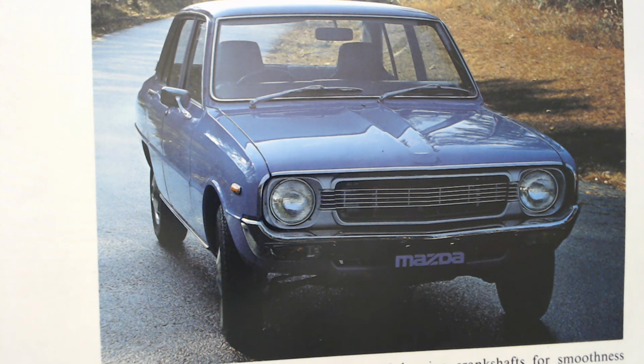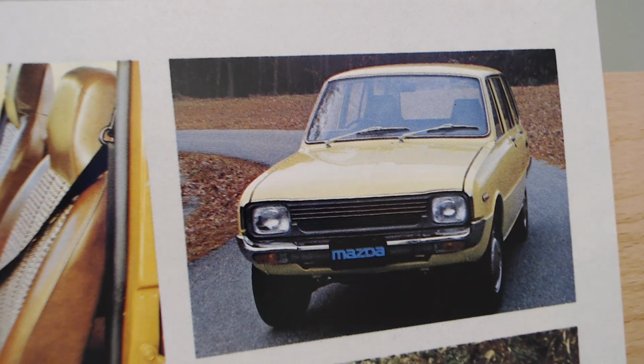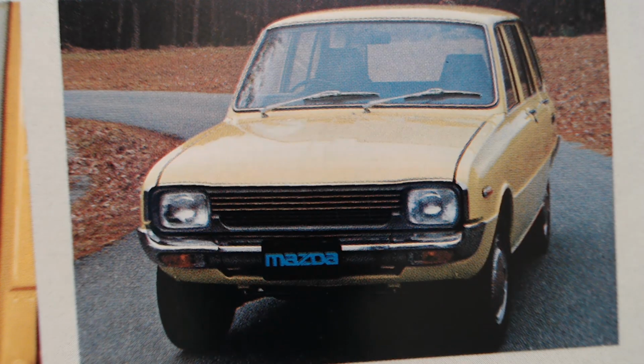Interesting grille as well, isn't it? And then if we move up, not bad looking seats actually with head restraints. Remember how reluctant the UK was to put head restraints on their cars? Well, here it is on this little 4-door yellow example. Oh, and just before I move on, we can notice at the front of this one it's got more square or rectangular headlights and a slightly different looking grille, because this isn't really the 4-door, it's actually a 5-door. This is going to be your estate version, so you can tell the difference with the estate from the front end and those square rather than round headlights.